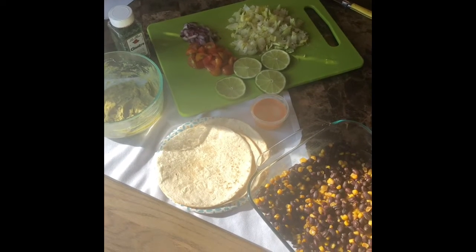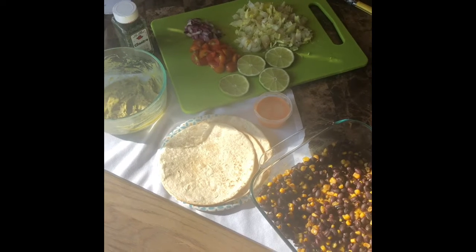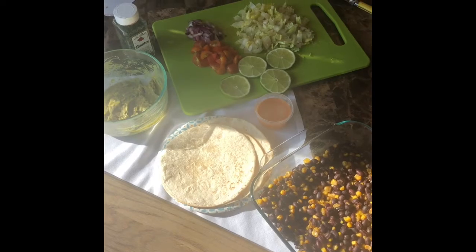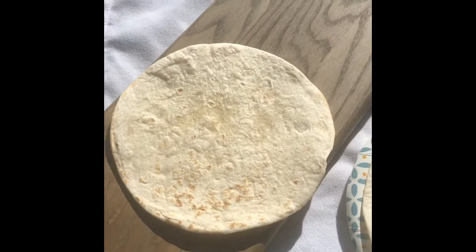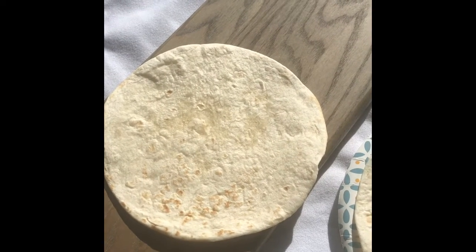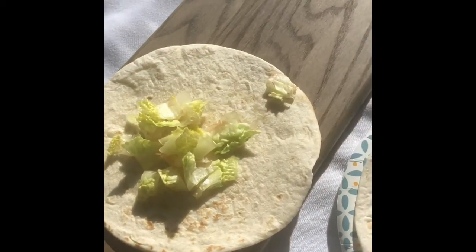I'm probably just gonna show you how I do one because it's a little difficult to hold this and then do it with my one hand. So I'll just show you how I do one and then I'll show you how it turns out at the end. Okay, so first I'm going to take some lettuce. I'm going to put it on the taco.